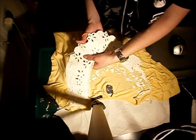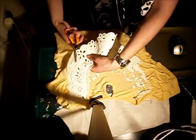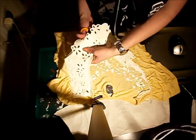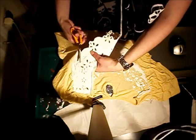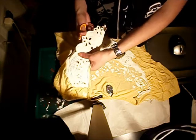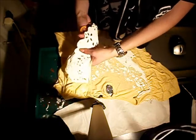Either if you're not lucky with your local charity shops, maybe check out eBay or something like that. I think broderie tends to be the key word that you need to look for. And just cut around it, keeping it sort of curved, keeping your outline smooth, but at the same time as close to the edge as possible, like so.